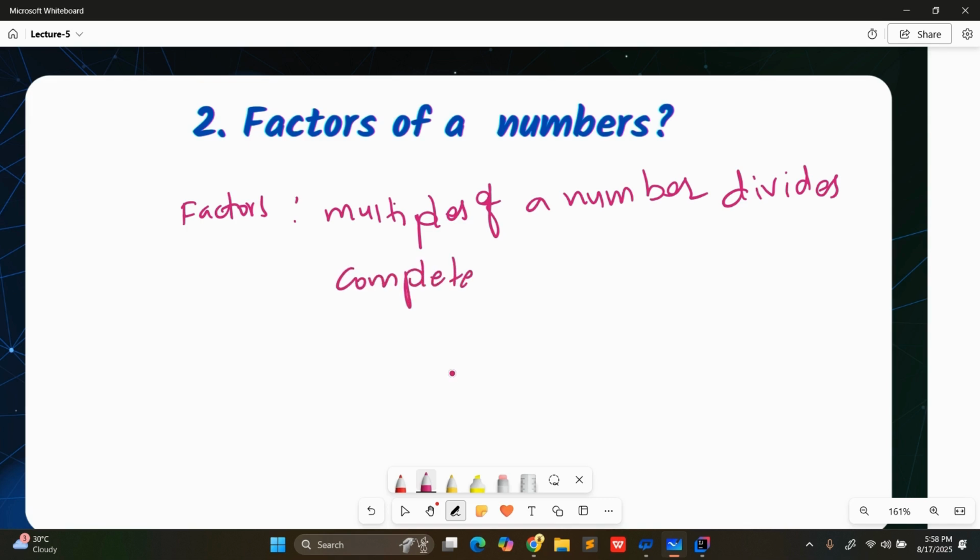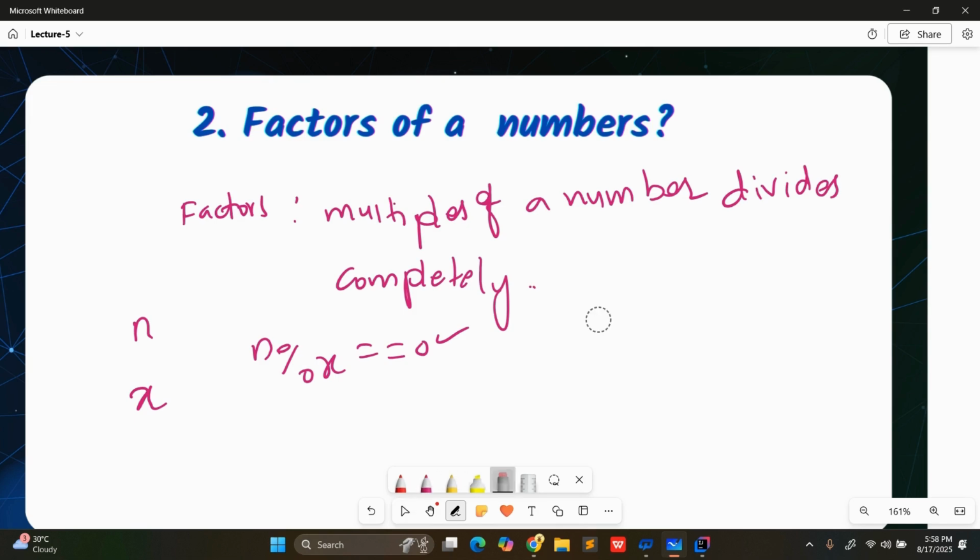That means, let's say n is equal to 5 and I have a factor of 1. When I do n modulo, wait a minute, completely. I will be writing this. Yes, this is the definition. Let's take some element. Let's say I have number n and x is a factor of n. What does it mean to divide completely? It means that when you take n modulo x, it should give remainder 0. This is what dividing completely means.